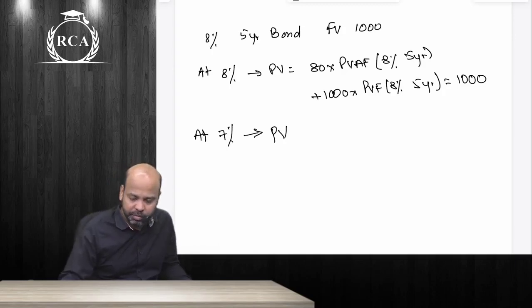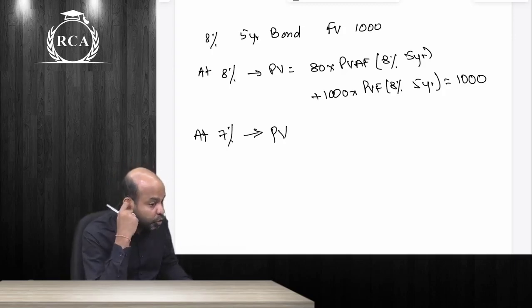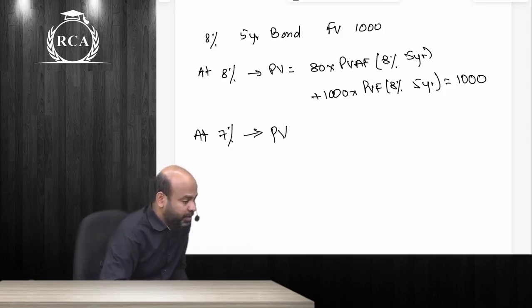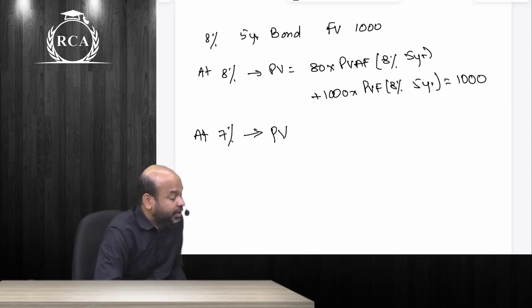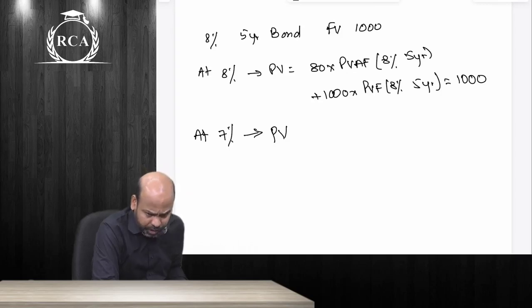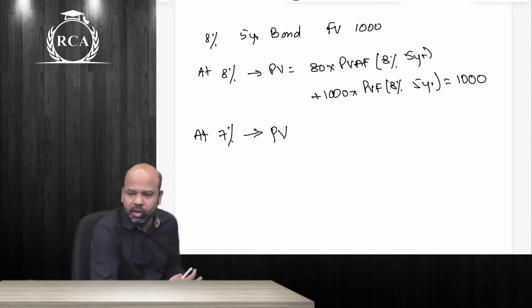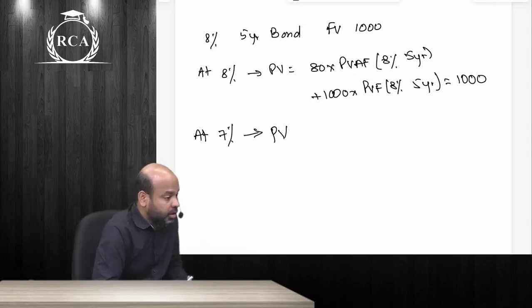If the yield has come down to 7%, beta, the bond should now be trading at a premium. When I say the bond should be trading at a premium, this debenture, beta, is offering you a coupon of what percentage? 8%. But people are not expecting 8%. If people are expecting a lesser return than what is being given by the company in the form of coupons, don't you think people will be placing a higher value on the bond? The bond will now fetch a premium, beta.